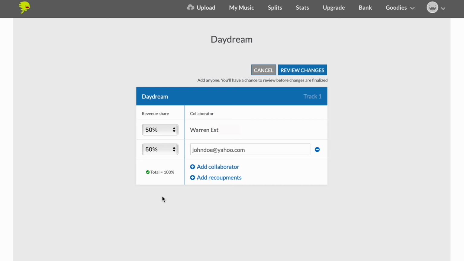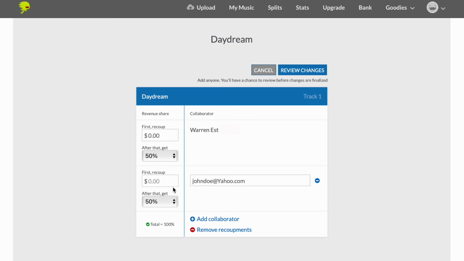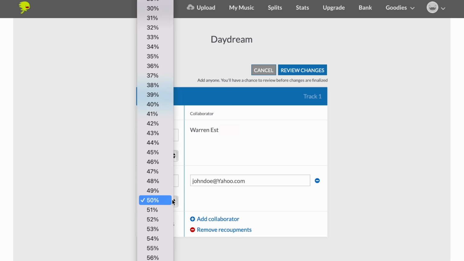Once you finalize it, you can go back and even edit, change the splits, change the percentage, or even take off a collaborator. So let's say I have this collaborator here and I need to recoup $10 from them. What I'm going to do is add the recoupments and just put in $10. And then after I get the $10 back, I can change their percentage.